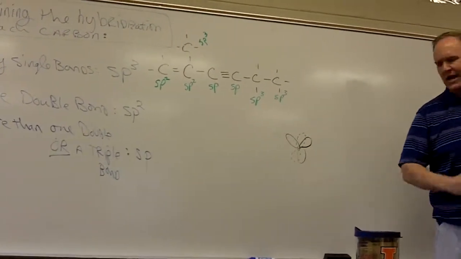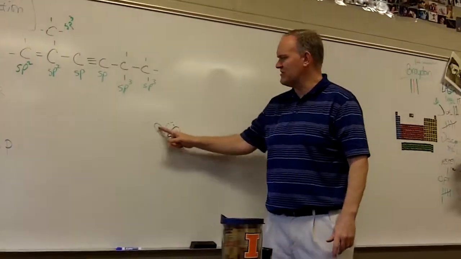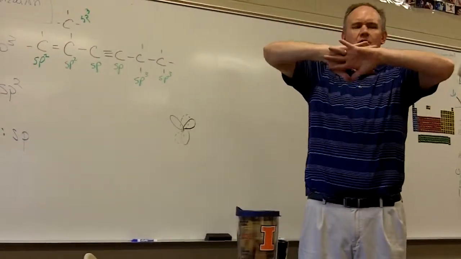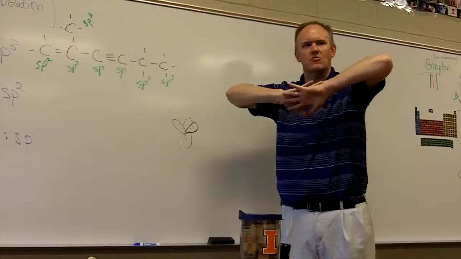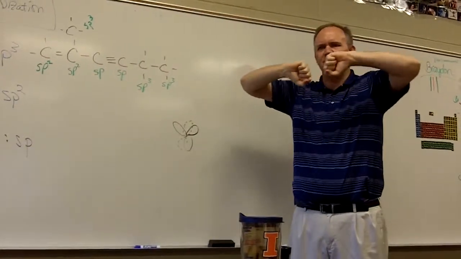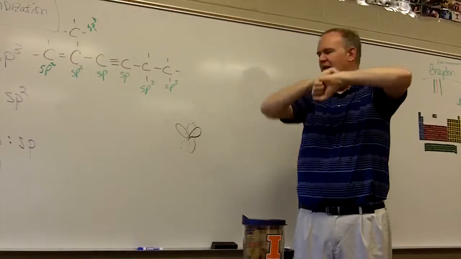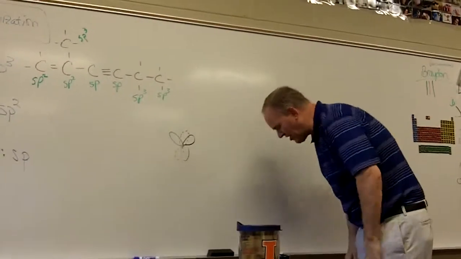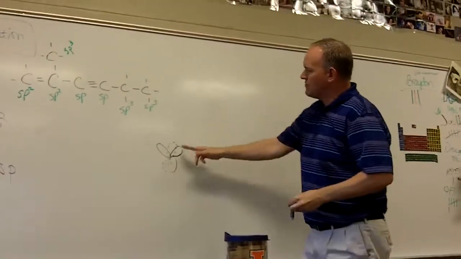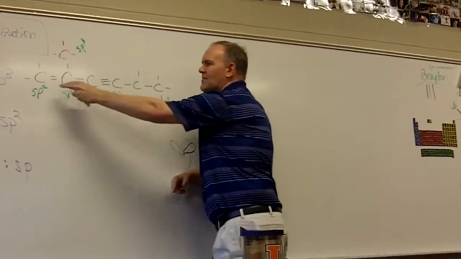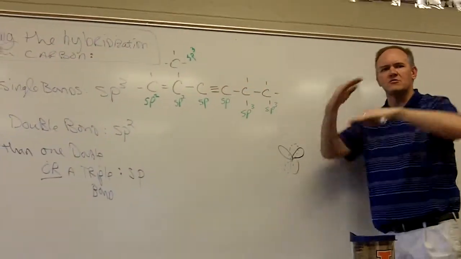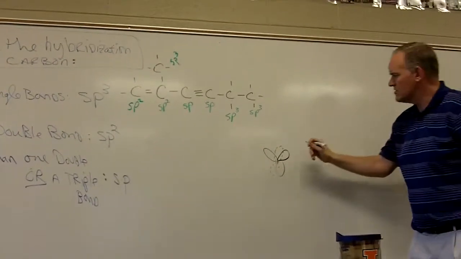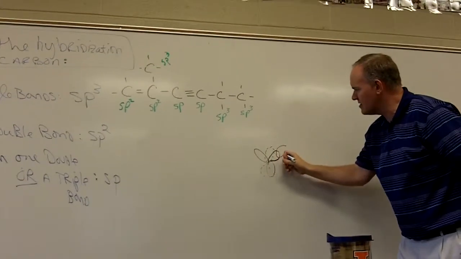The sp2 has 3 lobes, see? One of the lobes has to overlap with one of the previous lobes directly, pointing face to face, like this. Not at an angle. They have to overlap exactly. So the first lobe I'm going to draw is a lobe that overlaps this one. That's actually what this bond is. This bond constitutes this overlap of two of these sp2 orbital lobes. So here we go.